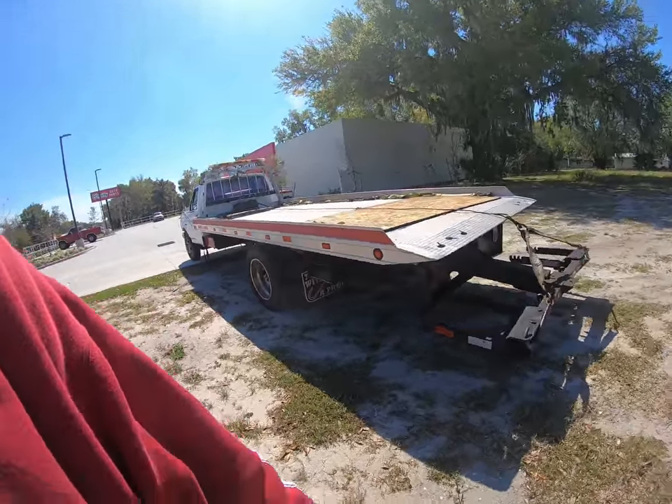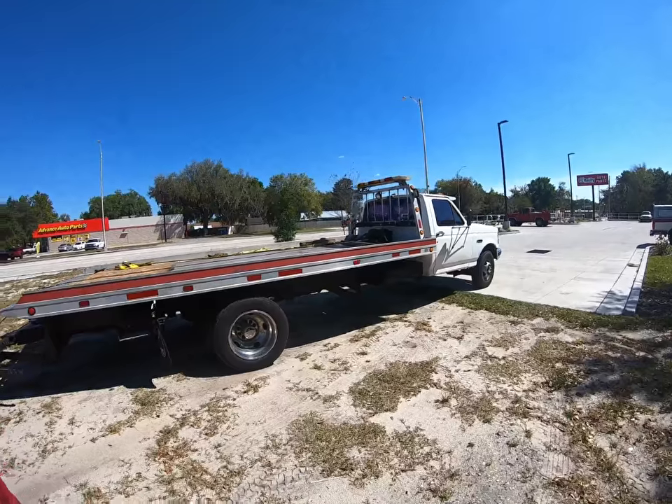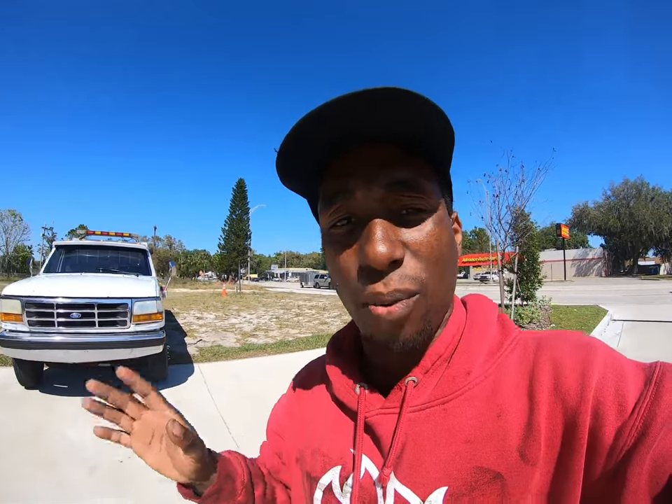It's a flatbed, and y'all watched me go from Florida up to Georgia and everywhere in between trying to find a truck. I got tired of looking, tired of people lying to me. The year '88 is special to me because I was born that year. The problem with going north is you keep finding rust buckets — you can find them in decent condition on the outside, but underneath everything is rusted or corroded, and I didn't want to deal with that.